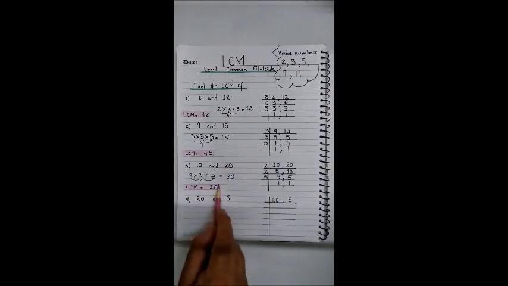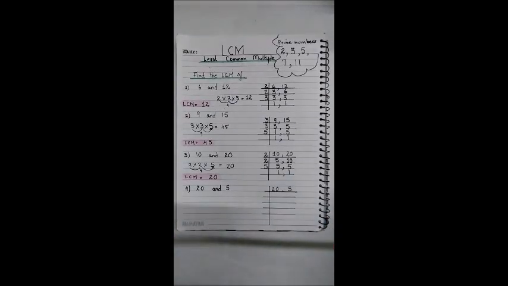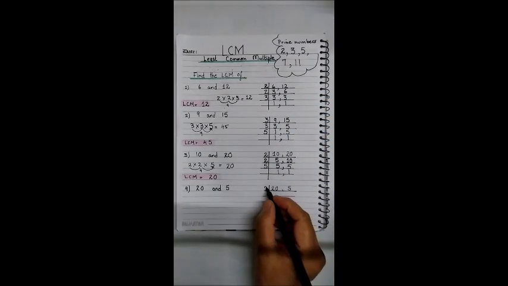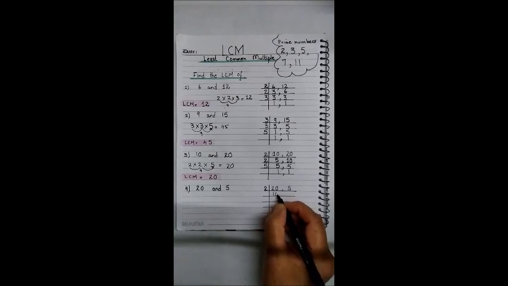Now I've highlighted this. I hope you will all understand it. Okay. Now, moving on to the last question here. Okay. I have got 20 and 5 here. Now I told you that 2 is the prime number that we are going to take. 2 times table has 20. Yes, it does have. But where? 2 tens are 20. 2 times 10 is giving us 20.